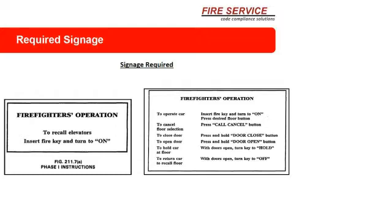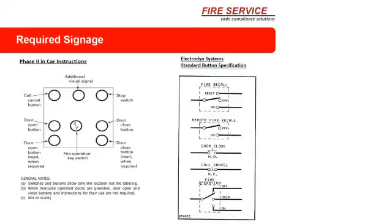Required signage. This is kind of important. This is the signage that is required by most AHJs and by the code. It's pretty clear. Make sure your signage matches it. I hate to see you guys fail an inspection because the signage was wrong. That's already covered in the handout.